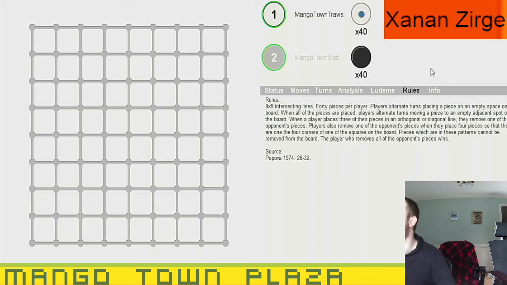This is our first time playing Xanan Zirge. It's an alignment game played in Mongolia. Players have to place their pieces three in a row or in a square. All right, 9x9 intersecting lines, 40 pieces per player.